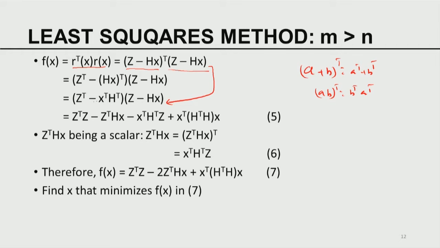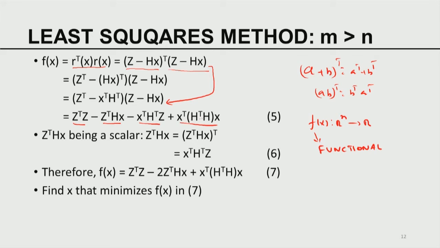Now, there are two terms in here I am going to multiply. There are going to be four terms. It turns out each of these terms is a scalar. Now, look at this. What is f of x? f of x is a function from R^n to R. So, f of x is a functional. f of x is a scalar valued function of a vector. f of x maps R^n to R, it is a functional. So, each of these is a scalar, and f of x is the sum of all the scalars.